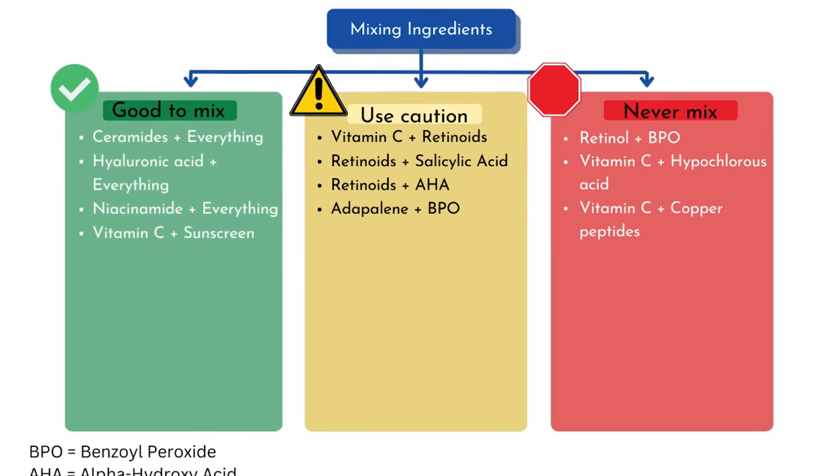These ingredients can potentially have complementary benefits. This ties together the overarching theme of every single combination in this video: the potential for irritation. The caveat is whether that potential for irritation is strong enough to make a hard rule. There were words like 'never, for anyone, ever do any of these things' — and I don't believe that's true, especially when the concern is irritation. So I take this whole category of potential irritation as a suggestion, not a rule. There are rules for certain ingredients — like dapsone and benzoyl peroxide, which we'll talk about in another video — but these combos fall into the caution section, not the never section. The ones you actually can't mix are very few and far between.